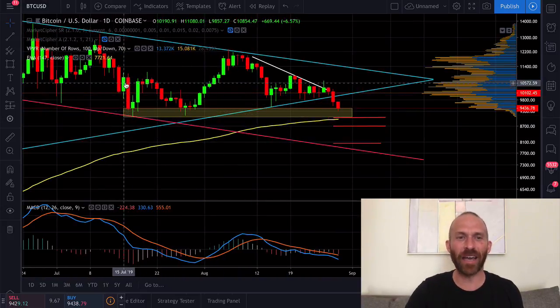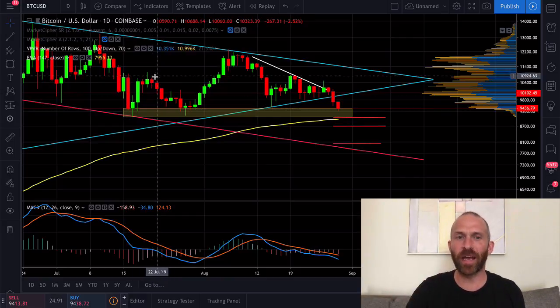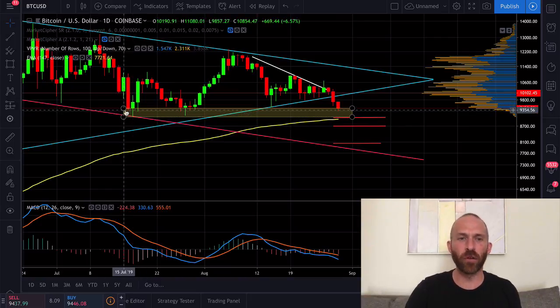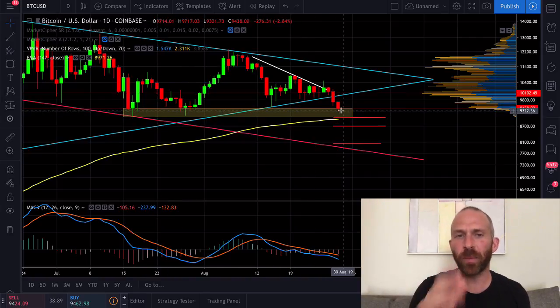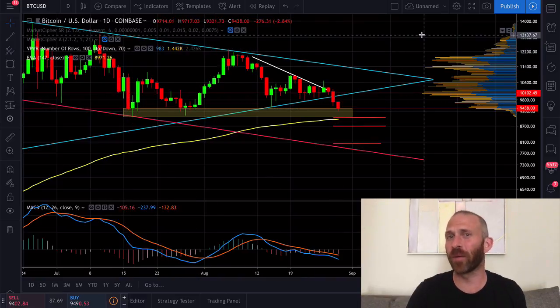Now, this yellow rectangle is the bottoms of the previous double bottom where we had the gain, where Bitcoin basically went from 10,000 all the way up to almost $13,000, okay? So the previous double bottom that we had, well, depending upon if you're looking at the wick or the real body, we have the top and the bottom of this box here. So that is one likely area where we might find support for Bitcoin because guess what? We've bounced off that twice before. We might have a triple bottom coming up.